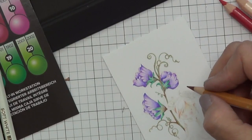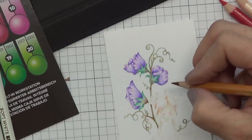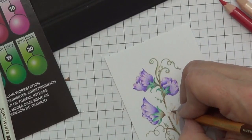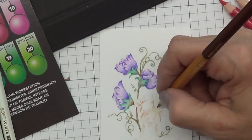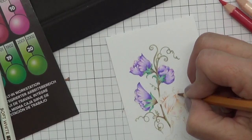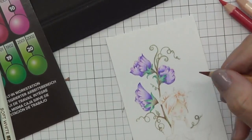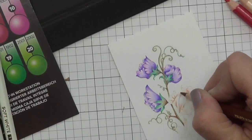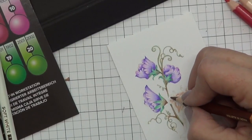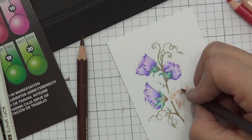Can I be honest? I don't like using the word hate. I almost feel like it's worse than a cuss word, because it's just so strong and just has such negative connotations. But I almost hate doing hair. And I don't think the hair looks that great on her, but I don't want to invest so much time in making her hair look perfect or even great, because when you look at the whole image, I kind of want the flowers to be the focus anyway. So I'm speeding this up, and I'm just kind of muddling through her hair.